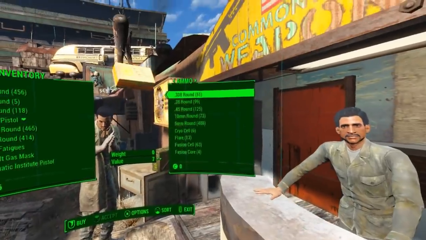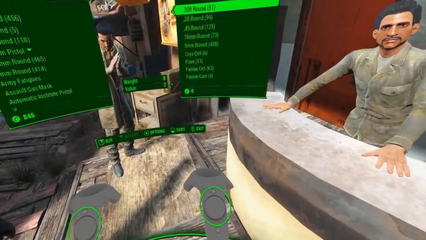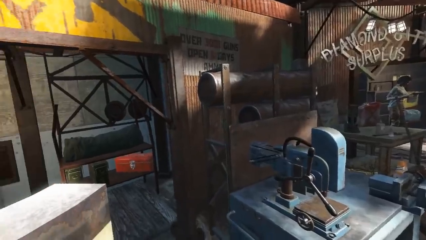I think I have plenty of fusion cells, but I really need more shotgun shells. So let's see if Myrna has anything.